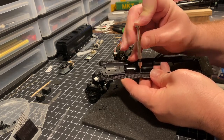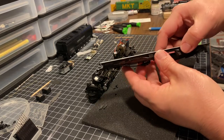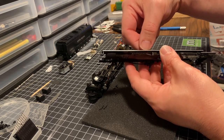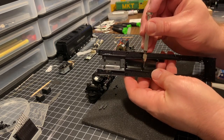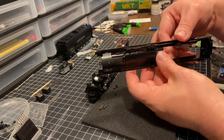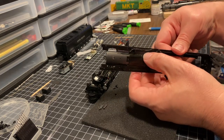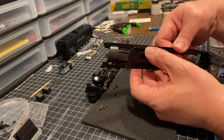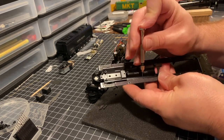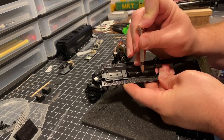We're just going to do this at a slight angle because, again, we want to go under the walkway, and the walkway is kind of thick. It's not too bad. I mean, it's prototypically thick, but we don't want to go straight to the side because then we'll be drilling through the walkway. So we're going to do this at a slight angle, and that way we're going to pop out right under here at the very bottom underneath the walkway, so our wires can be very hidden underneath everything. And again, it just takes a little bit of patience as you work and drill this out.